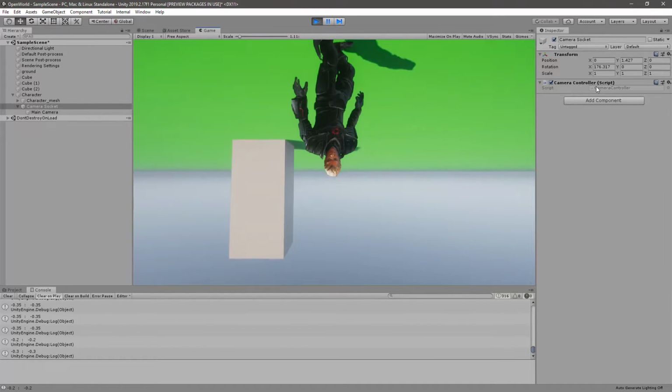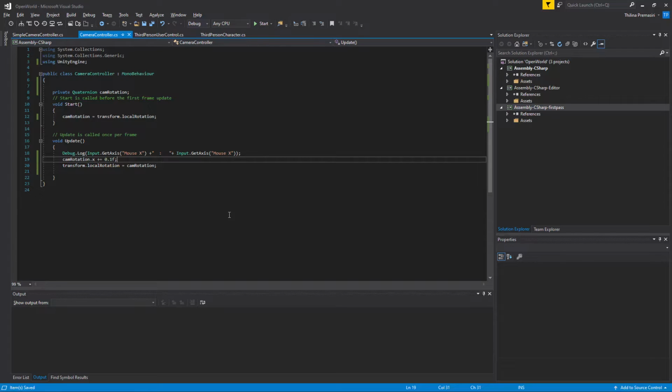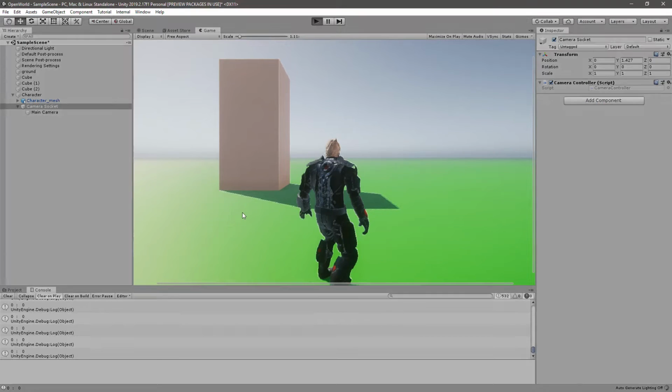Okay, now as you can see here, that part is updated. So right, instead of plus 1f, let's use this one. Oh, this should be Y. So here what I'm trying to do is add whatever the mouse X value is into the cam rotation X. Let's see what happens.